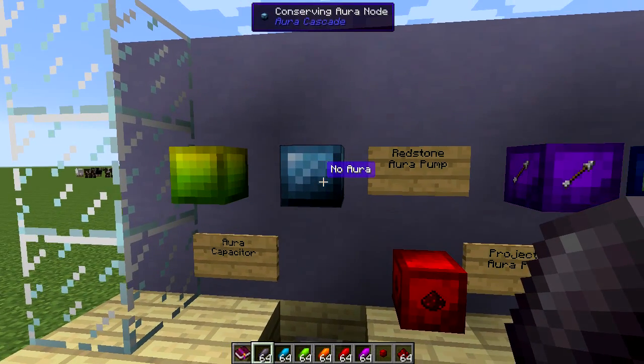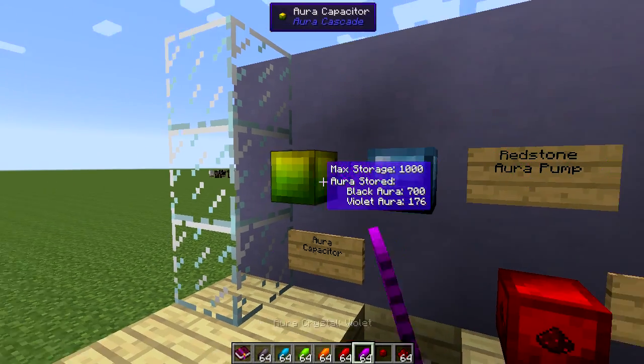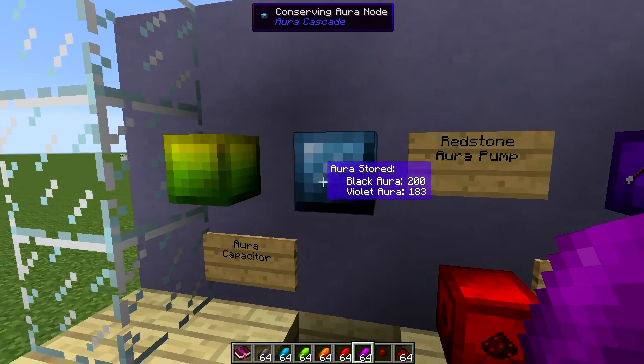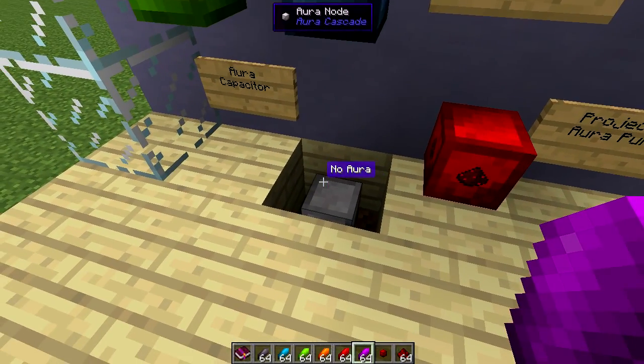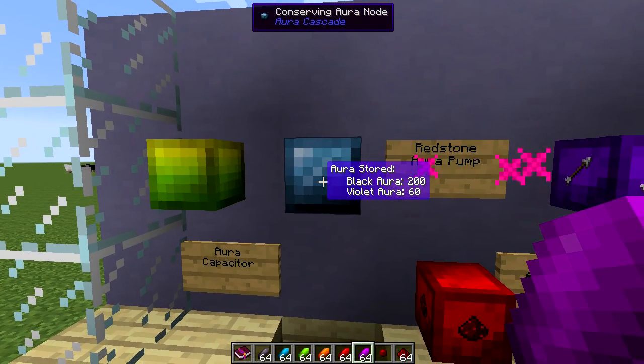This is a special type of aura node. Basically, what this will do is it'll send aura horizontally, but it won't send it vertically, so it won't send any to this aura node here. So that's kind of useful for certain types of builds. You'll see more in a bit.